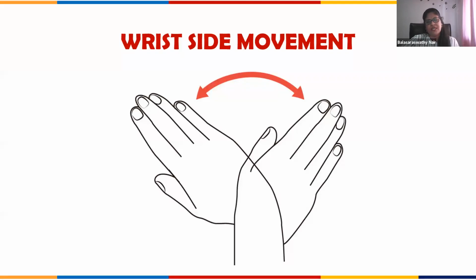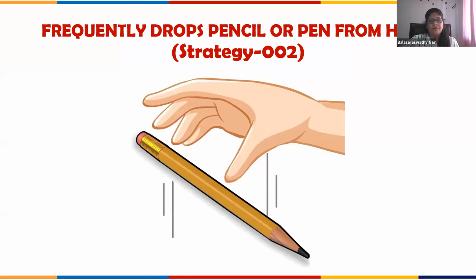This is something which the child can do while you're watching TV, while you're just sitting idle and talking, while you're just walking around, moving the wrist left and right 20 times a day at different times can strengthen the muscles beautifully and help the children. The next one, pencil dropping.